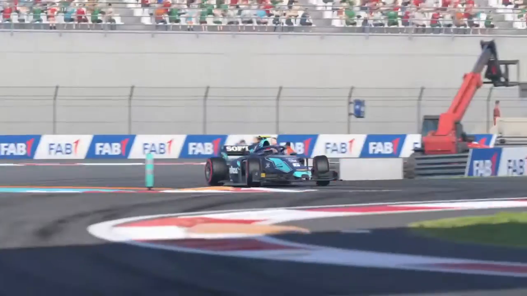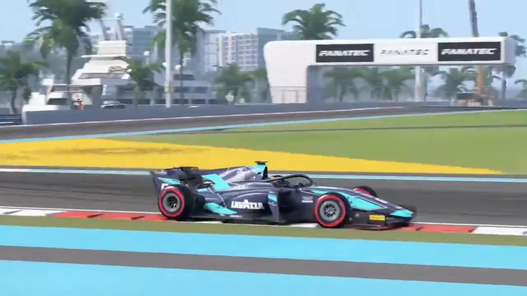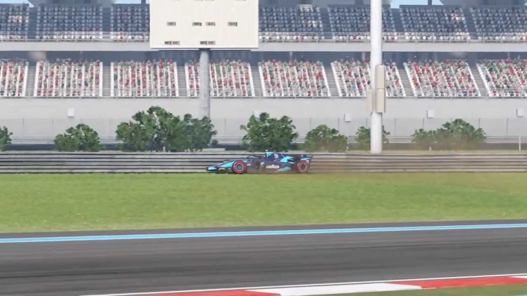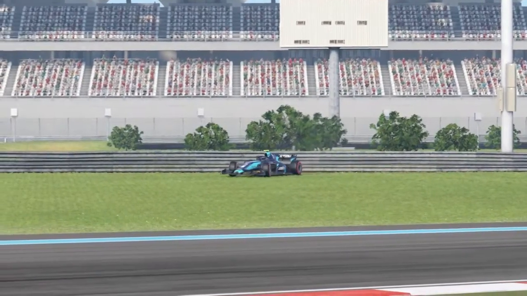But here we go. You need to slow down before hitting the corners. We don't want to get a penalty. There we go. Lewis spins out and crashes right there. Let's see if we can get the radio. He goes back out.